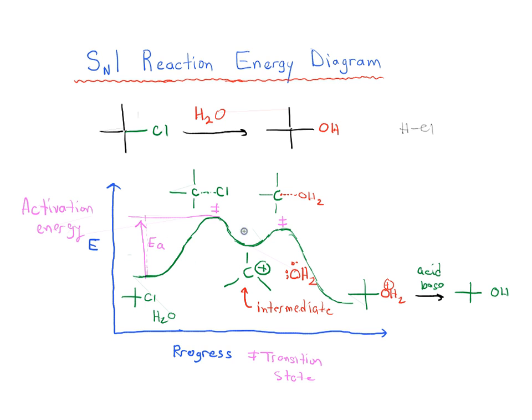Now, a few other things to note. Now, between our intermediate here and this transition state, there is actually a second activation energy. So, going from the bottom to the top of this transition state, there is a second activation energy. Now, note that it is smaller than the first activation energy. So, if we say that this is EA1 and this is EA2, EA1 is greater than EA2, which is a different way of saying that there's a greater barrier for the first step as opposed to the second step.